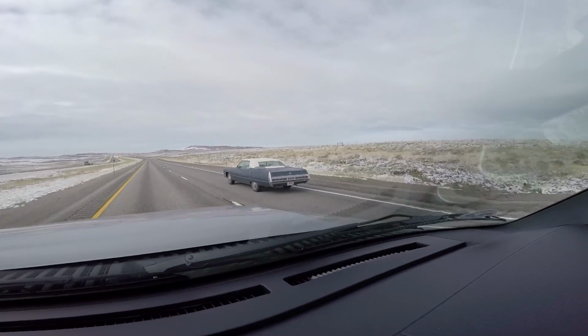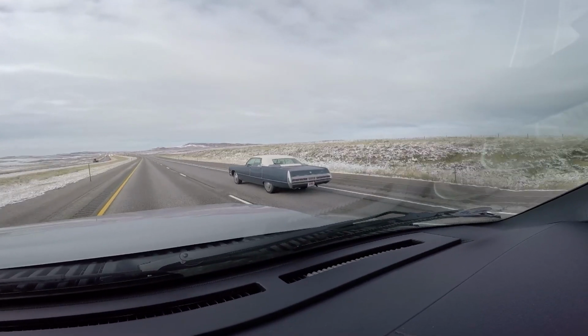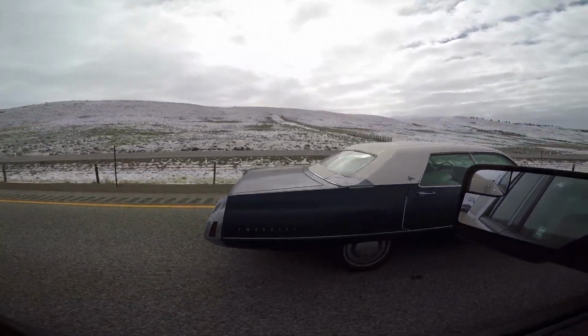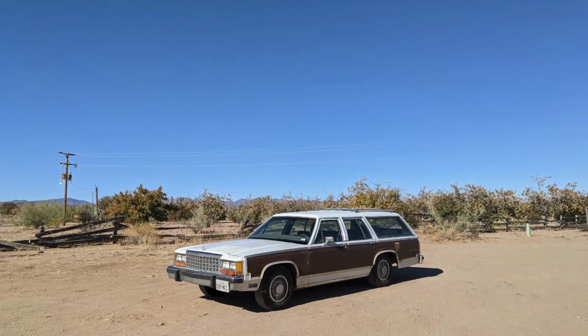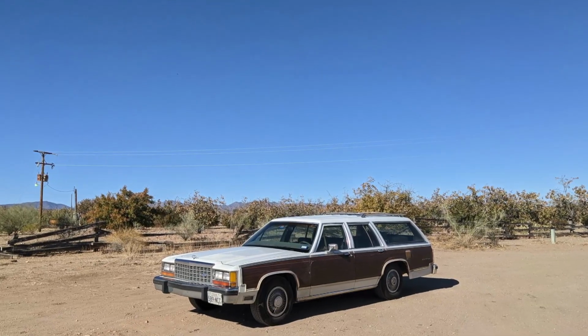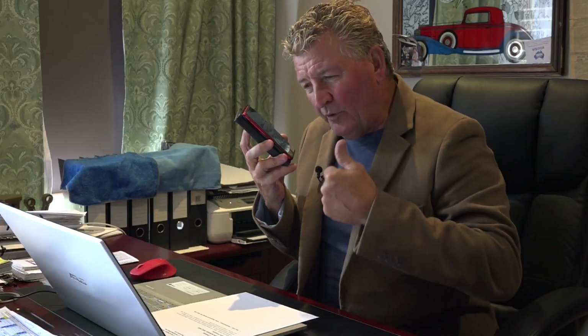Now, Connor, having this wonderful wagon that you have is one thing, but then getting out and driving it is another. And I'm not just talking about round the local side streets and around your town and in and out of the diners. I'm talking about a big road trip that myself and I know Mark from Shannons can totally appreciate. Now, you took this wagon across 10 states, right? Yes, sir. Okay, how about you tell us about the trip? Tell us about where you started, a little bit about how the car ran, the states that you visited, and just a little bit about the road trip.